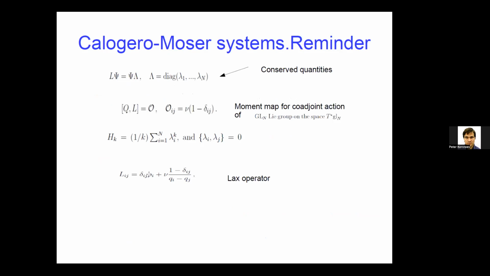As Peter told in the previous talk, it is a system whose phase space has a group origin, and we start with some very simple phase space manifold, which is a cotangent bundle to some algebra, or cotangent bundle to a group, or Heisenberg double, or something like this. We impose the moment map for the coadjoint action on this manifold, and select the peculiar value of the moment map, the operator O here. Then there is a commuting set of Hamiltonians, and the Lax operator is the solution to the moment map equation if we assume that Q is the diagonal element. So this is just the restricted motion on the group-like manifold.